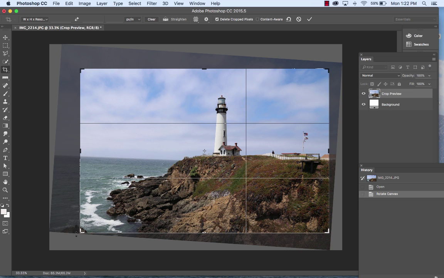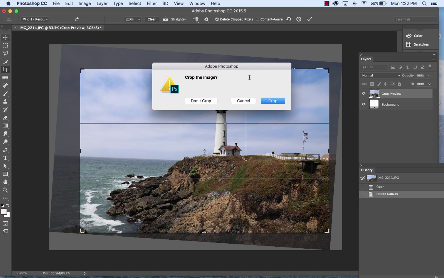Now, of course, in the classroom we don't have this little checkbox in our version, because this is a new version of Photoshop. I have this little checkbox. So after you do the crop, you just go back to the Move tool, which is the very top one right here, and it's going to ask you, hey, do you want to crop this image?